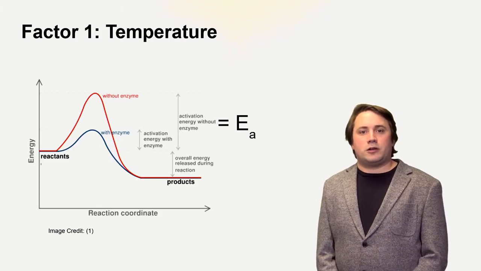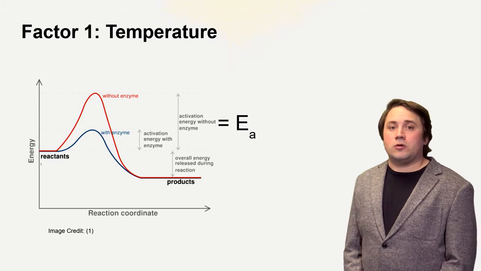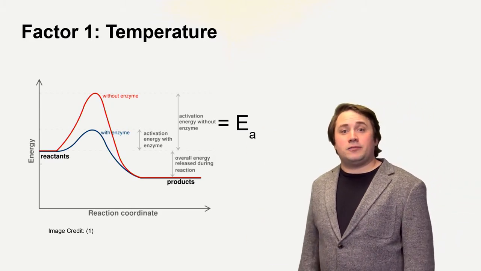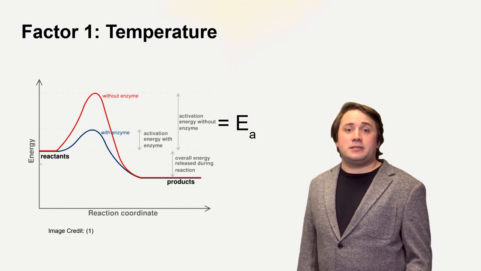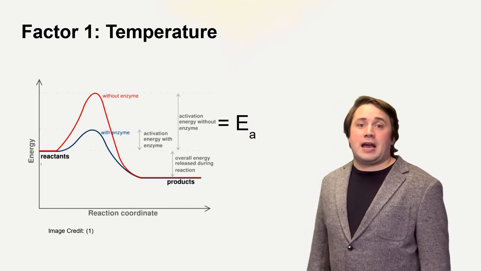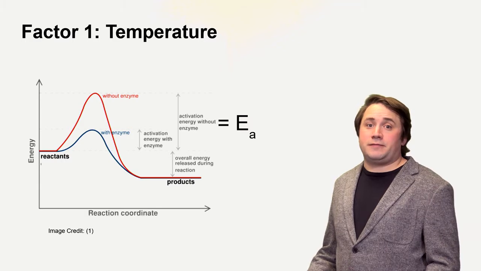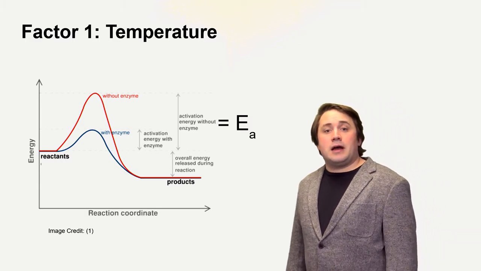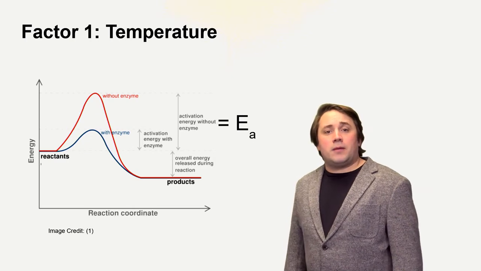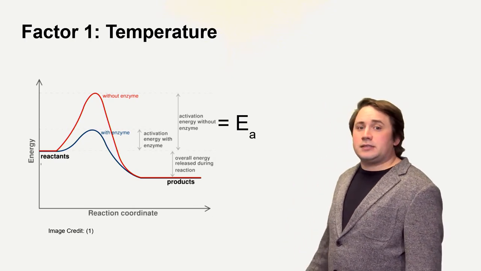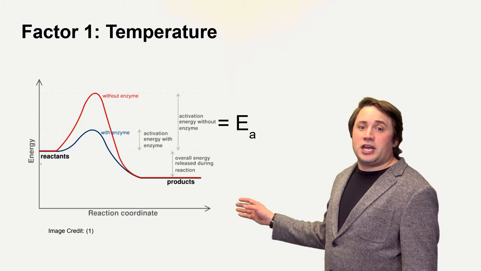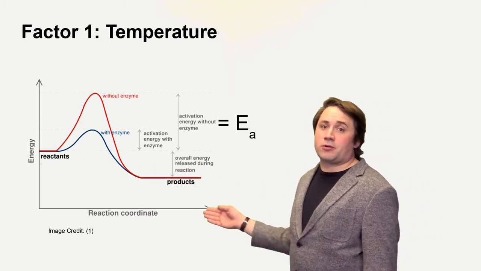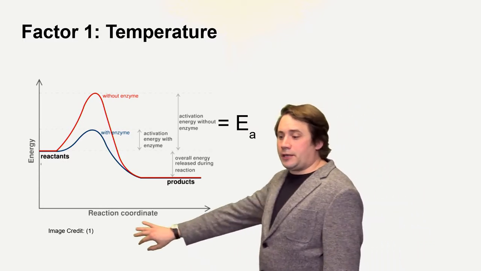So the first control that I want to talk about is indeed the master control on kinetic rates, which is temperature. Temperature has an outsized influence on kinetic rates, and this might seem intuitive to you, but at hotter temperatures, reactions proceed faster, and at colder temperatures, reactions proceed more slowly. Now, why is this, though? Well, to make sense of this, we have to make recourse to the changes that molecules undergo as they proceed from reactants to products. So let's consider this plot here.